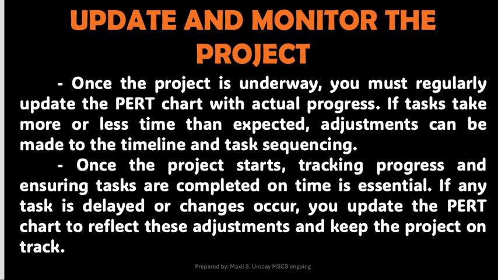And once the project is underway, you must regularly update the PERT chart with actual progress. If tasks take more or less time than expected, adjustments can be made to the timeline and task sequencing. Once the project starts, tracking progress and ensuring tasks are completed on time is essential. If any task is delayed or changes occur, you update the PERT chart to reflect this adjustment and keep the project on track.